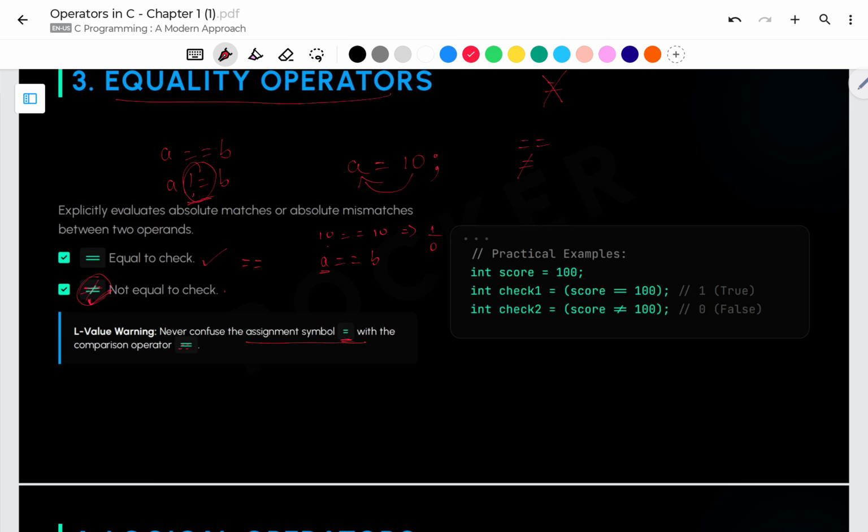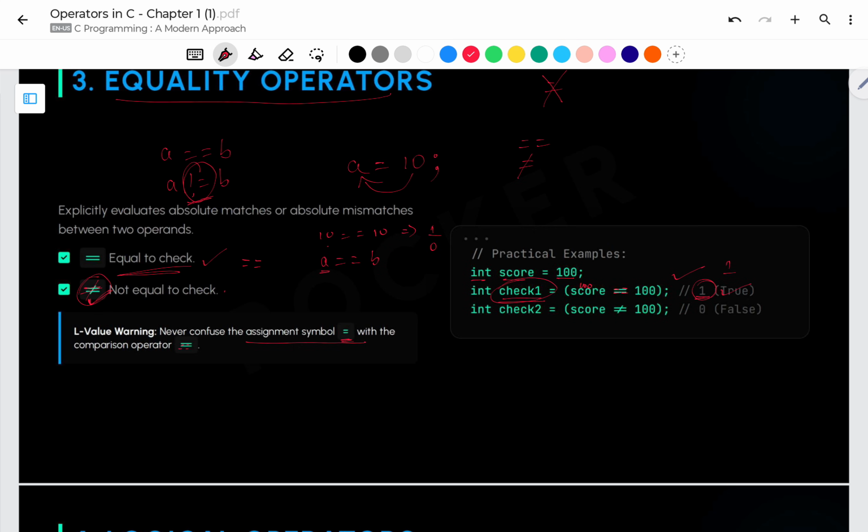The first example uses the double equal operator. For example, int score is equal to 100. In the score variable I stored the value 100. I will check whether the score is equal to 100. The score contains 100, which is equal to 100. Yes, it's true, so it stores 1.